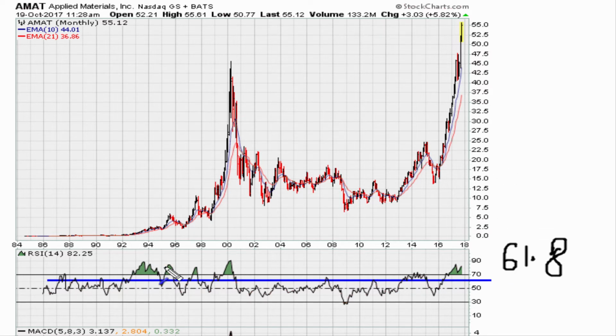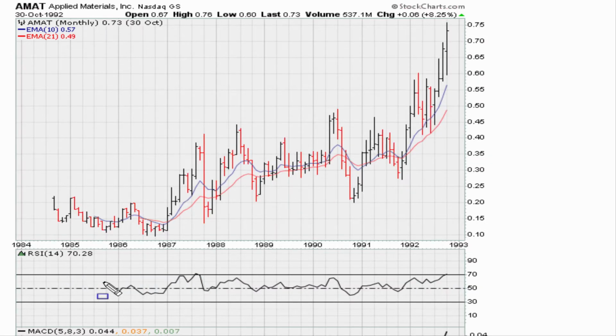The first example we see is in the mid 1980s, here and here, which gave us the highs there and there. But based on this chart, we might have to zoom in, so let's do that. I'm going to zoom in on the next chart. Here we have data going back from 1984 to about 1993, and we're going to draw the line again at about the 61.8 level, which is right there.